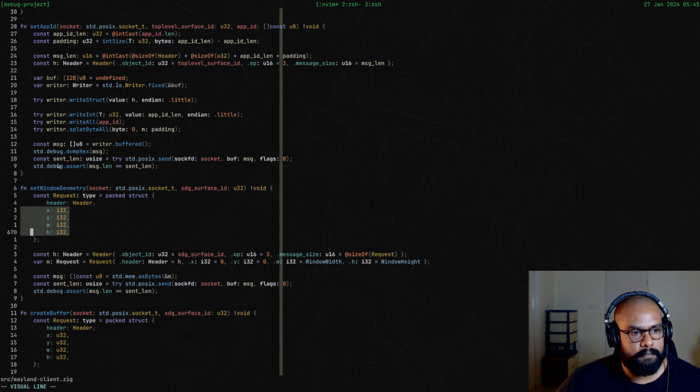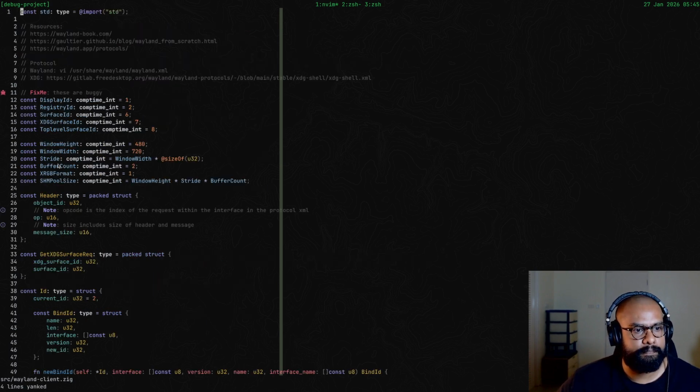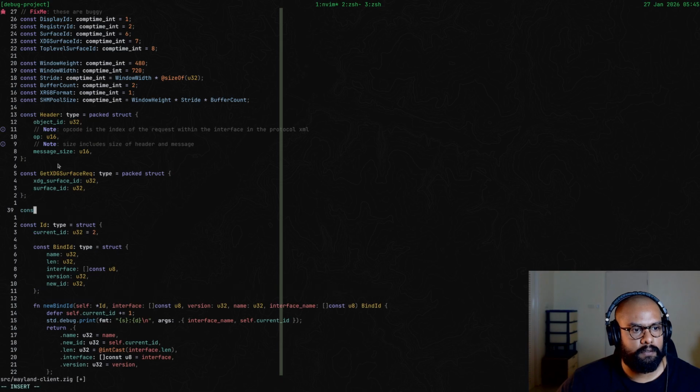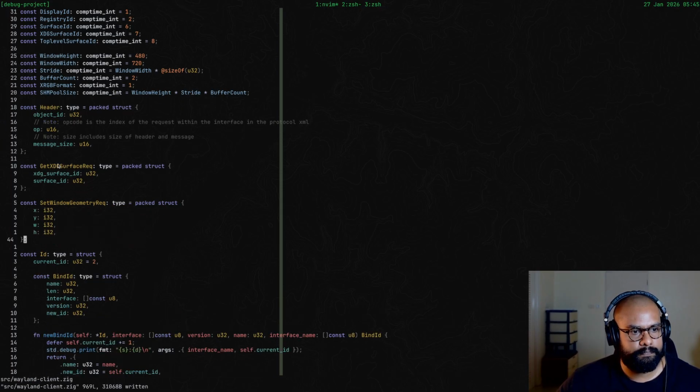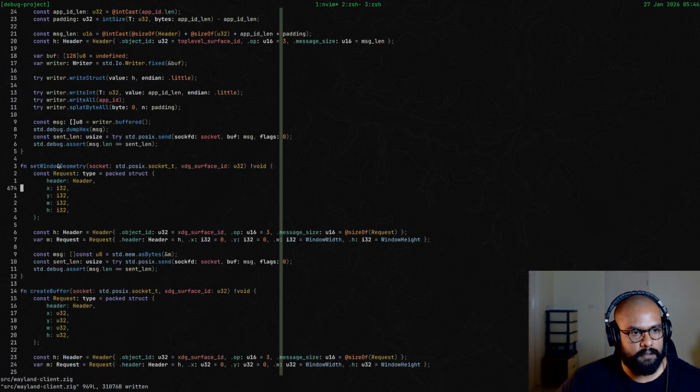So let's grab that. And set window geometry request, a packed struct with those types. I think these have default values. It's my guess. About 0.